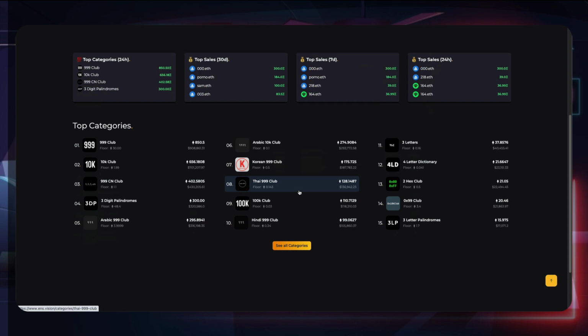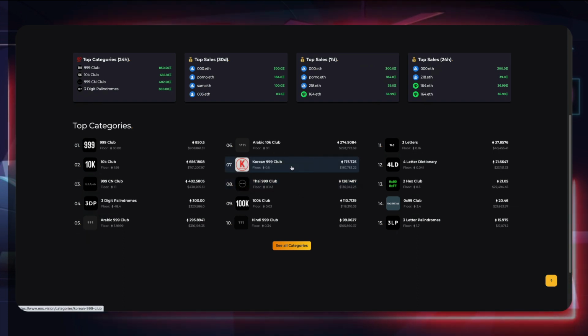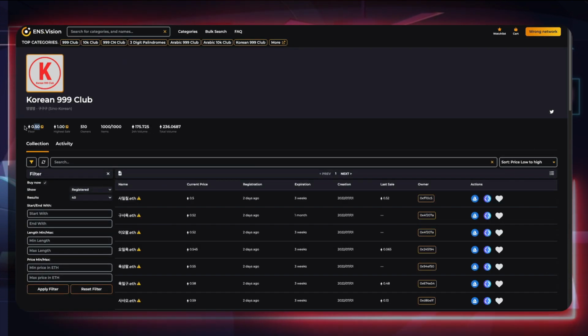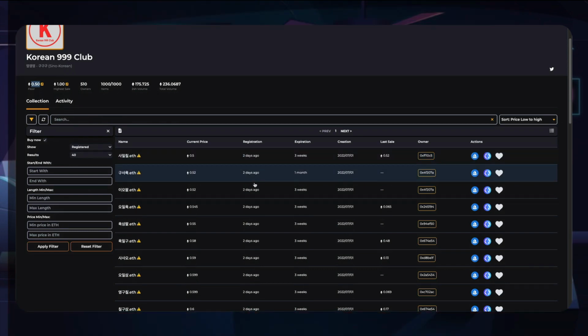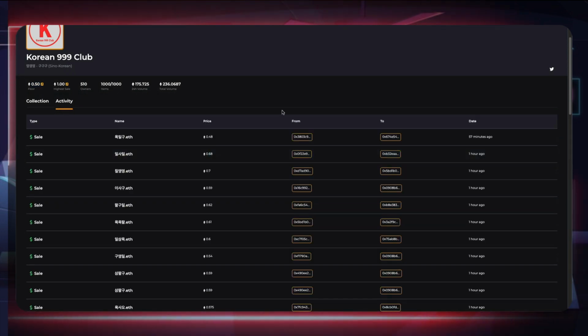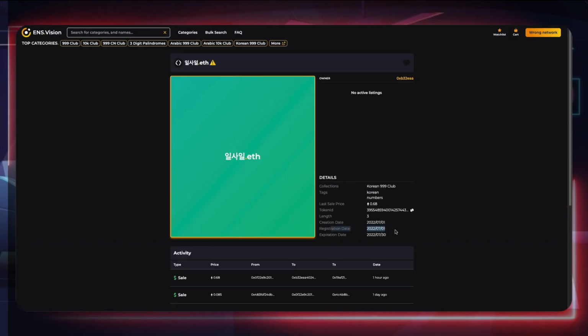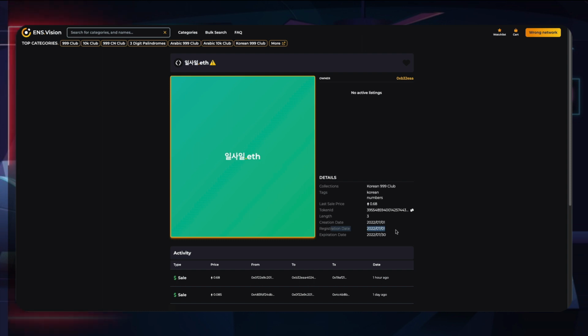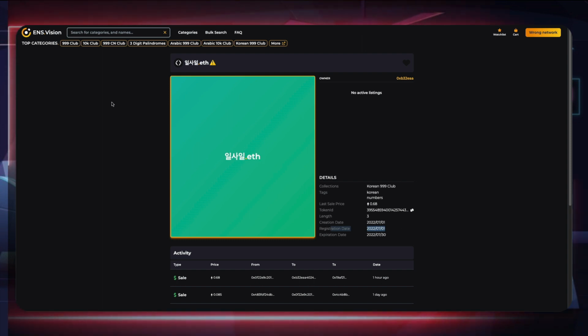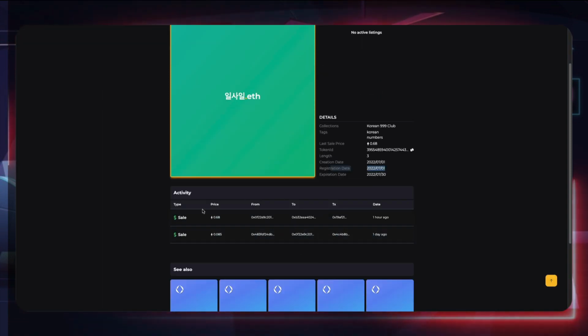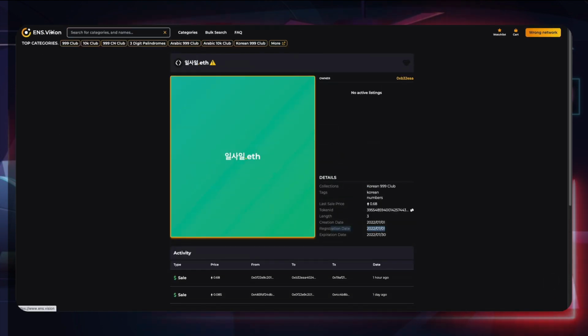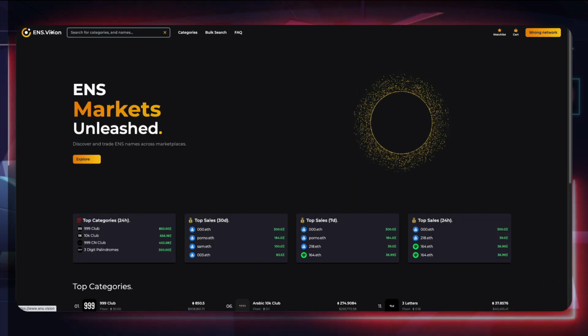But there's so many that, even for example, the Korean 999 club, the floor is 0.5. And if we have a look at the days that they've been registered, let's click on one of these last sales. Here, 1 hour ago, they sold this number for 0.68. Click on it and look down here, registration date. It was the 1st of July. Currently, it's the 4th of July. So these people are making really a lot of money within 3 to 4 days from registering, which is something really cool and attainable for all of you guys.